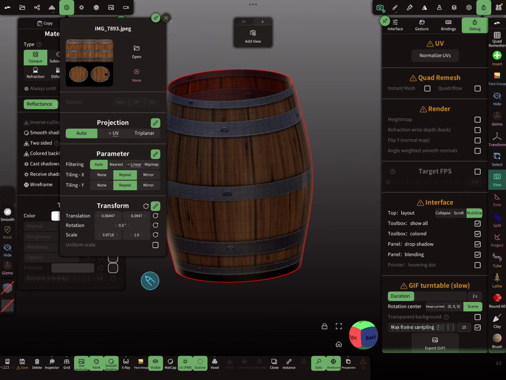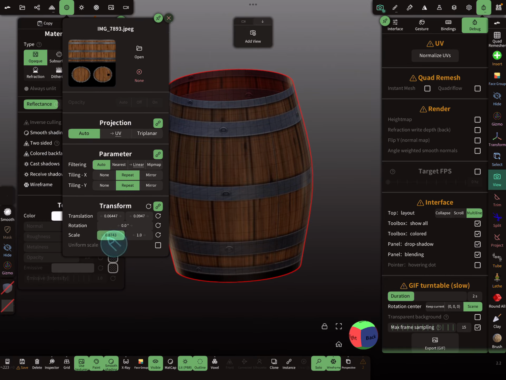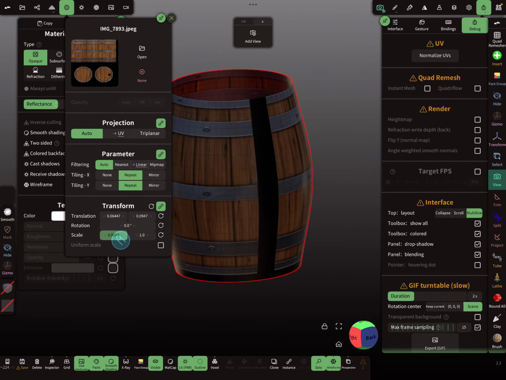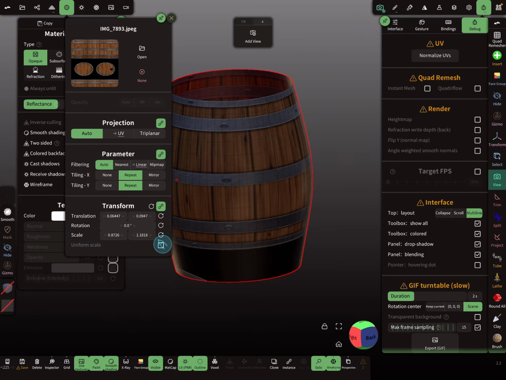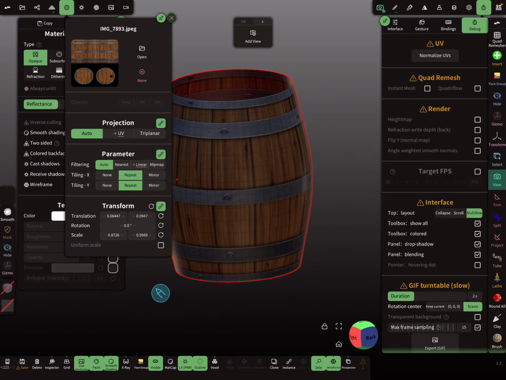So now a little bit more. Okay, I think this is okay. And then we have a gap here at the bottom. So this is this scaling. And I place it like this here.